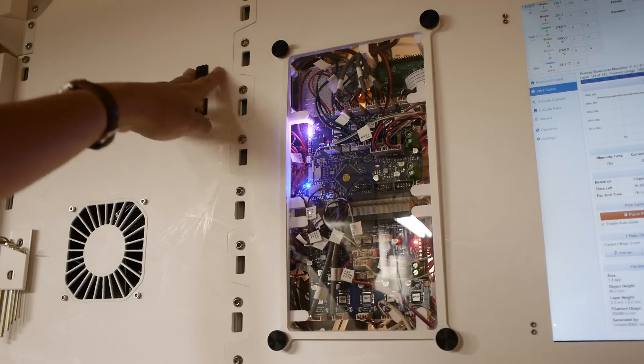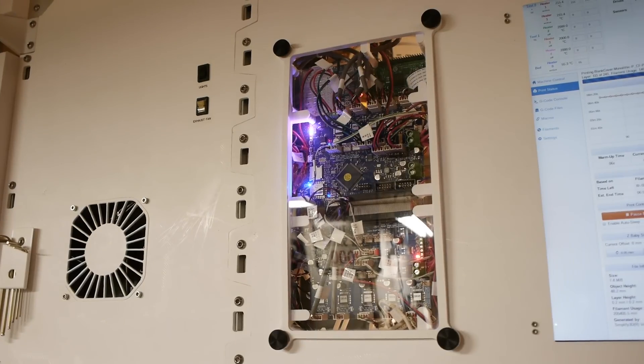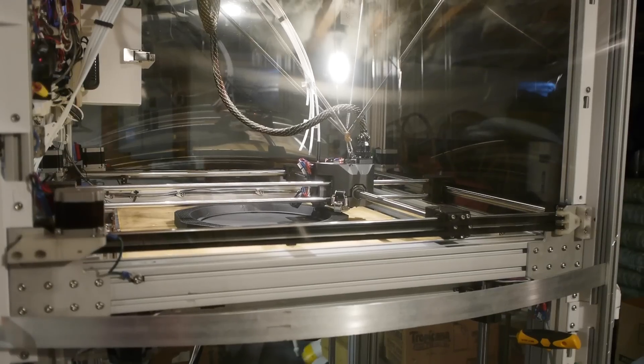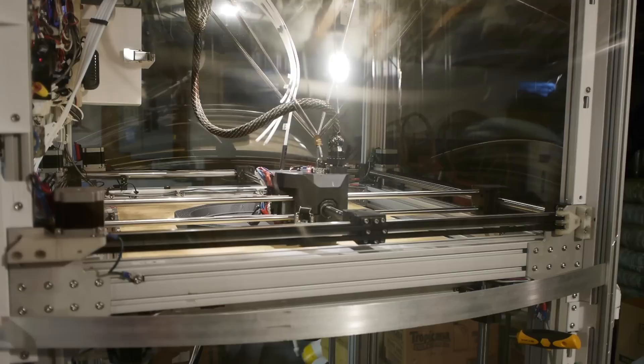My notion here is that this whole thing is supposed to be open source. I published — kind of just dropped all the design files messily into a directory on my website, which is linked below. I have build notes, sort of instructions, and a bill of materials. The notes are incomplete and there may be some issues with the parts files for the 3D printed parts and things like that, and there are some custom machine parts too. But if anyone wants any of that, or to use it as a starting point for their own big machine, or just for the ideas, it is available.